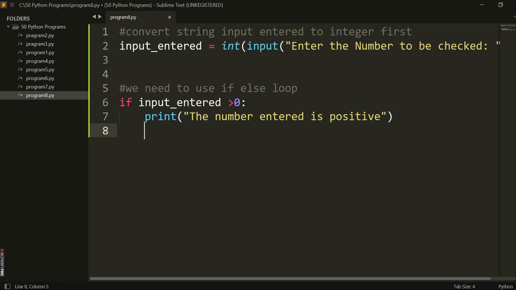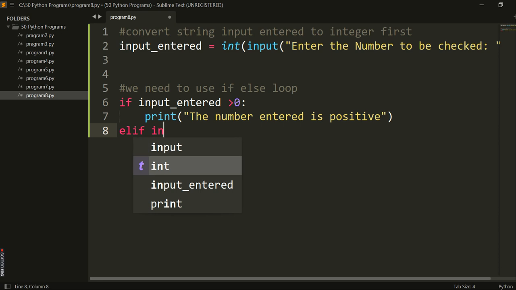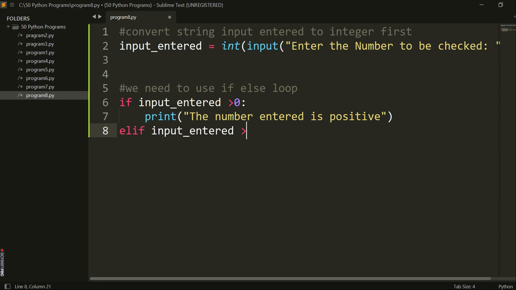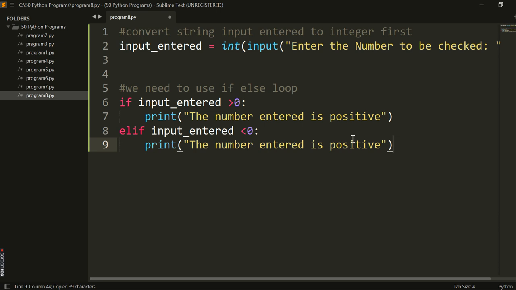Then we will go with the elif condition, not else, because if we have two conditions then we go with else, but now we have three conditions to check. So we will use elif input entered is less than 0, then we will print the number entered is negative.